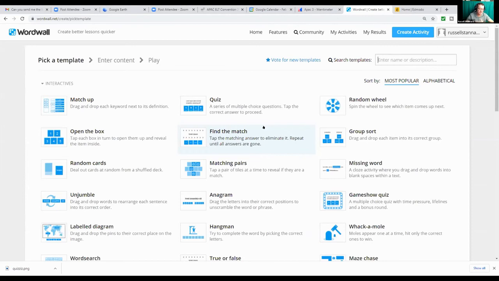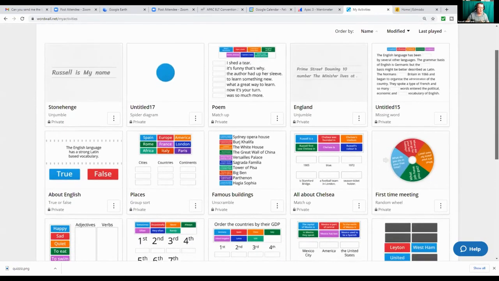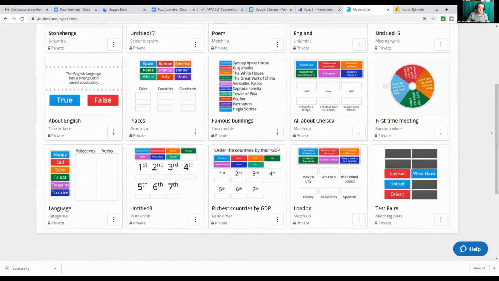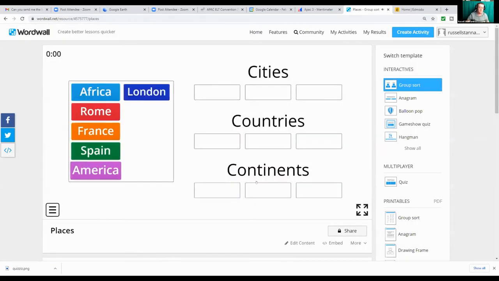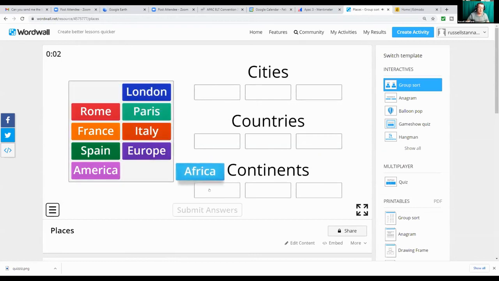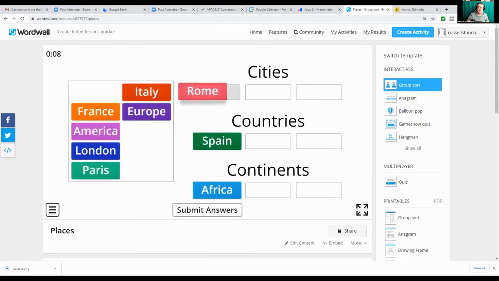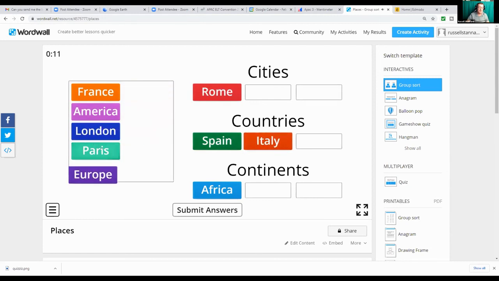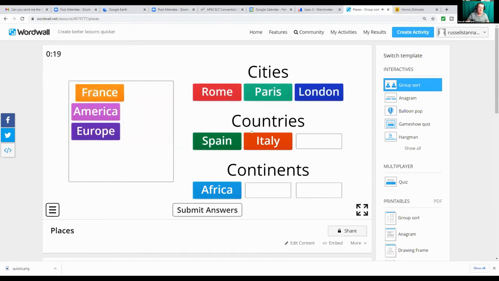I'm going to show you another example. I'll do a really nice, easy one just to show you the variety of activities. So I'm going to click on my activities and we're just going to do another one. You can see I really use this a lot. So let's do this one here, really simple. Okay, so low level. In this particular one, all you've got to do is put the continents in and the countries in and the cities in. And I just put the words into the correct category. Really, really simple to do. And it took me literally seconds to make this activity. I just wrote the words and then clicked on the button.